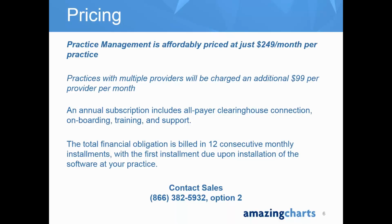The financial obligation is a 12-month period, and the process begins with you seeing a full demo, working with some of my sales reps as well as my support people to show you what it is that you're really looking for in the practice management, to make sure that it meets your needs. From there, you'd be assigned to a dedicated practice management implementation specialist. This would be your direct contact for onboarding into the practice management software. The average time in onboarding runs as little as 10 weeks and as long as 14 weeks, depending on scheduling and your availability. And as I mentioned, it's a 12-month contract.